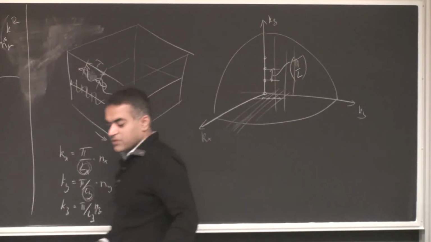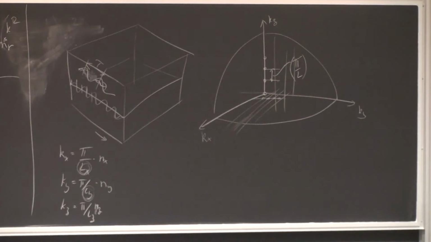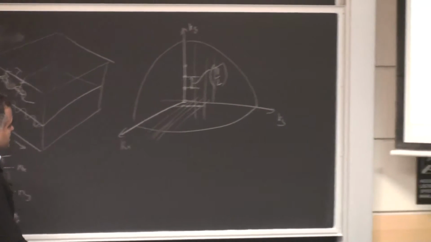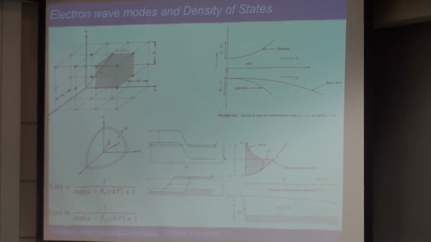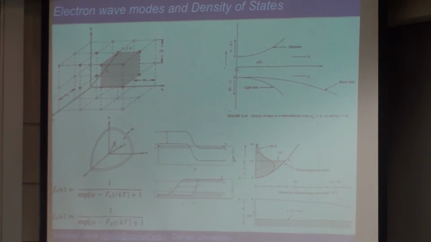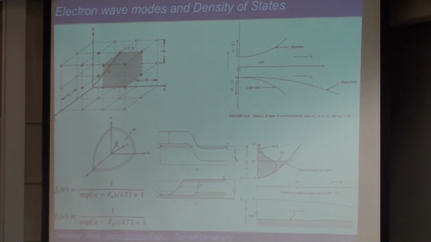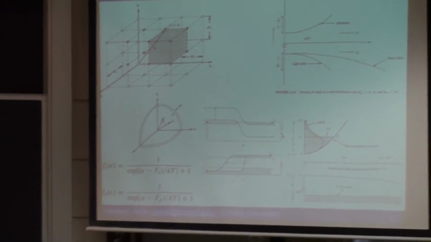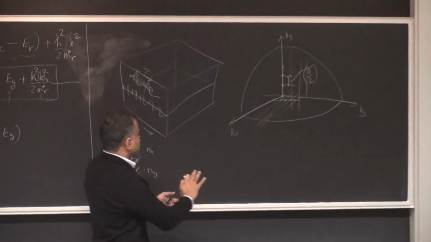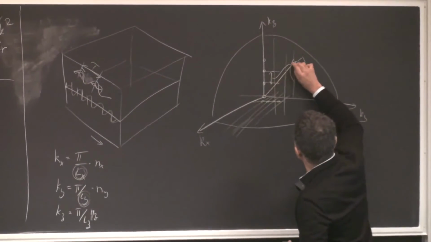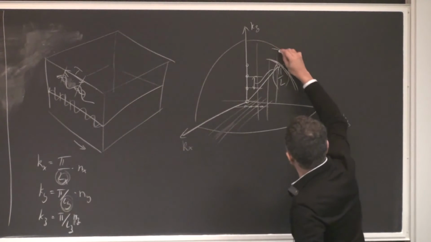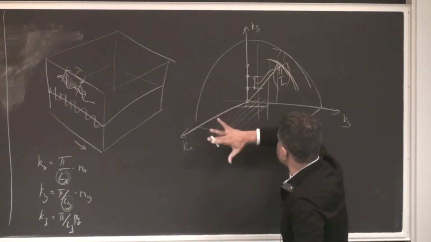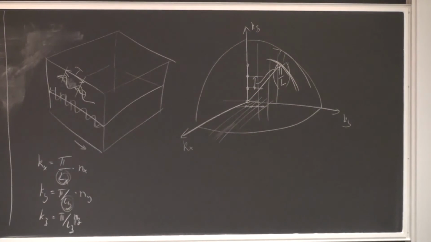We have these little boxes and all that. It's exactly the same as before, the same as we had done for photons. That's the K-space grid for electrons. I think we can borrow what we had developed there already. If we are in 3 dimensions, we can write down, by analogy with what we had done before, the density of states. Physically, what does it mean? It means that if I go up to a certain K state, which is the surface, and then go out a little bit more, how many states fall inside that little shell in the K space.